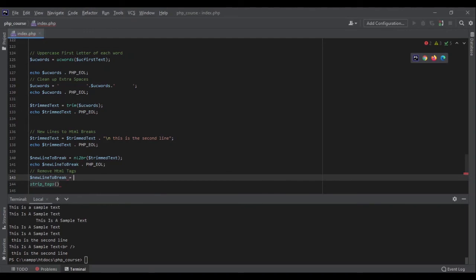New line to break is equal to new line to break concatenated with, let's say we have a div. Let's just close that, and inside the div we have a paragraph, and we have, hey, this is inside the paragraph.